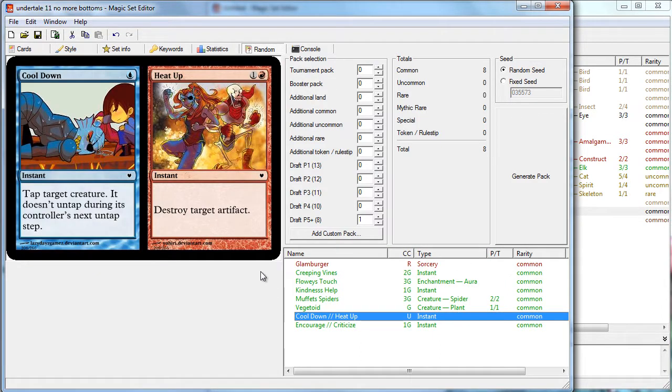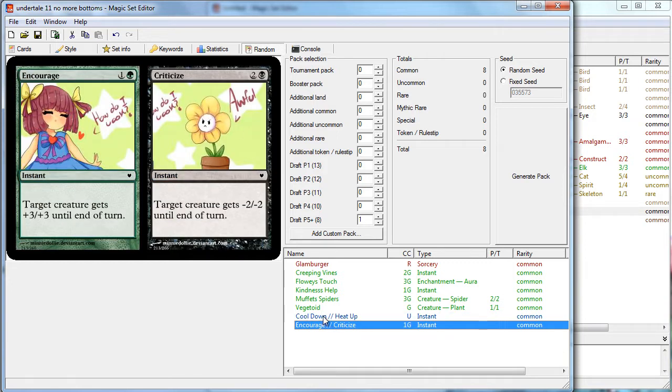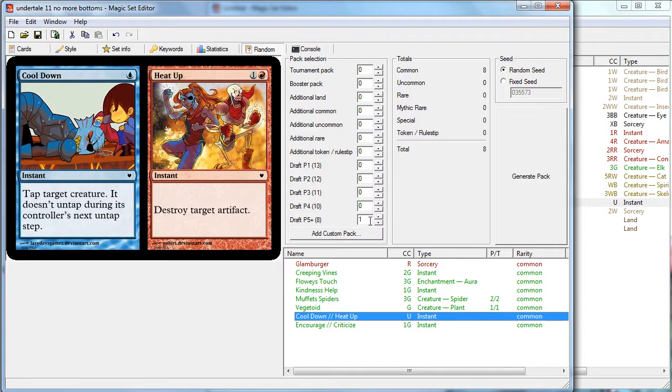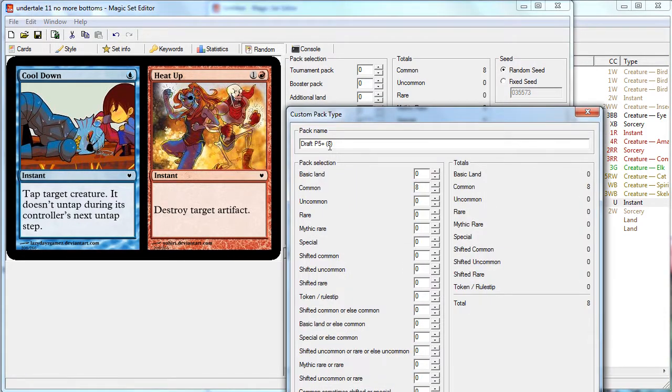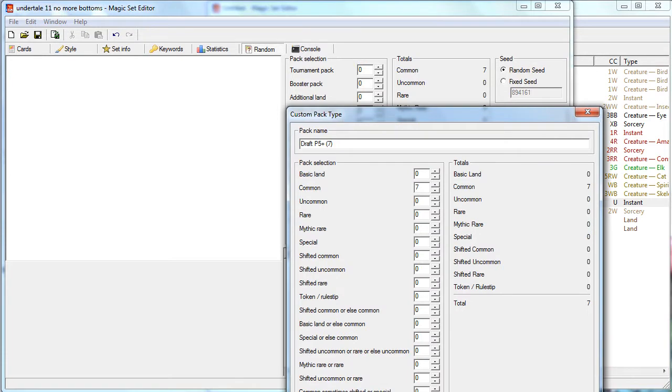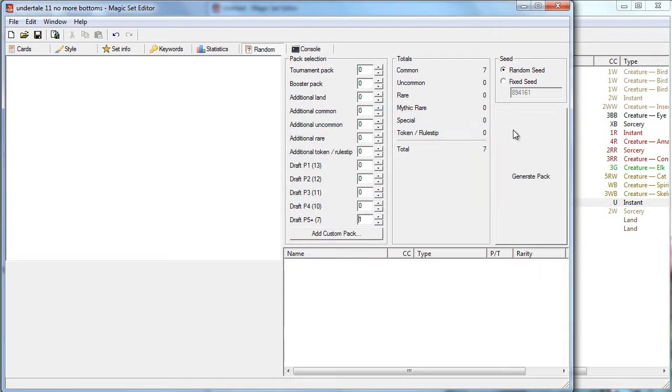I guess we can take Heat Up out of this for the sideboard in case our opponent has an artifact. It's either that or we take Criticize as a terrible removal spell, but I think Heat Up is much better than that. Yeah. It's a good sideboard. I wouldn't say much better, but I think it's a little bit better. So now that combined with Hope, we have 2 different sideboard cards against enchantments, artifacts.